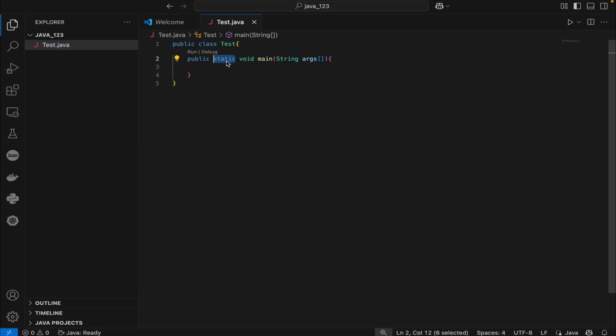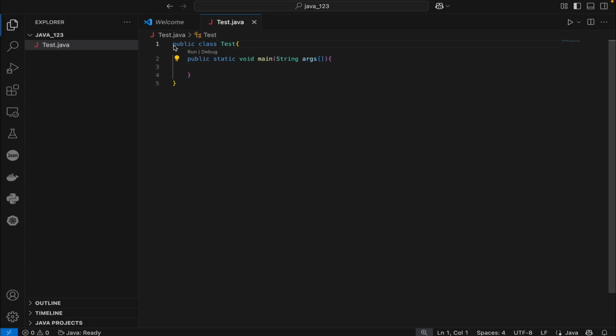That's why we have used static here. After that, void, because our main method is not going to return anything. Then main, here String args, it is the command line arguments. Actually args is the array that is going to hold the command line arguments. There will be multiple arguments and the data type will be String.